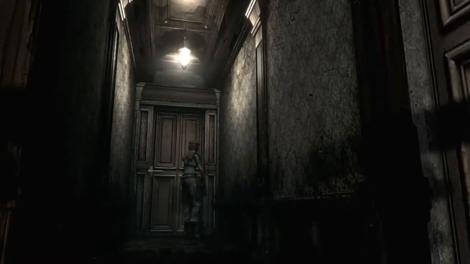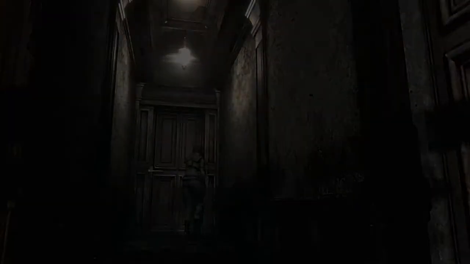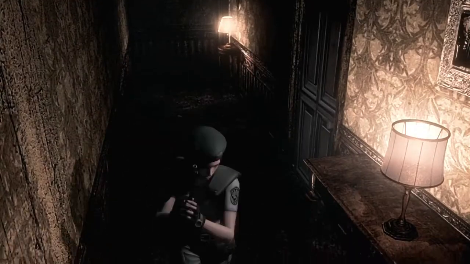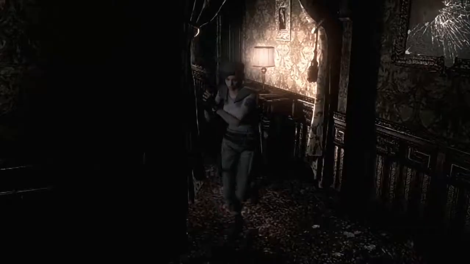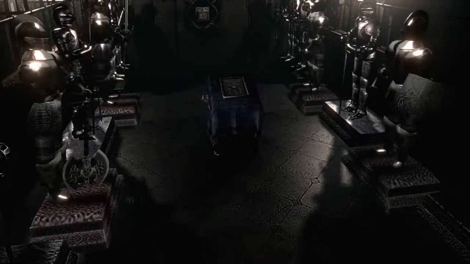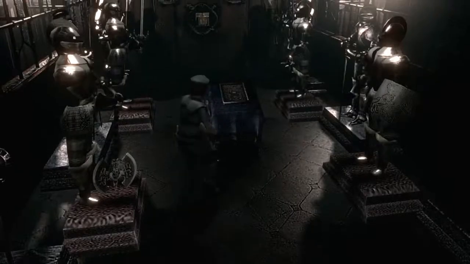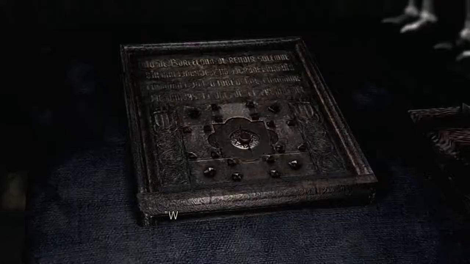So I guess we have to go... Wait, let's look. Oh yeah, this would lead back to the front, okay. I knew there was a way to get here from the second floor, I just wasn't sure how. This way. Oh boy. Oh, the armor key. Well, might as well go in here. Is this an outside door? Wow, I forgot about this. I completely forgot about this room.